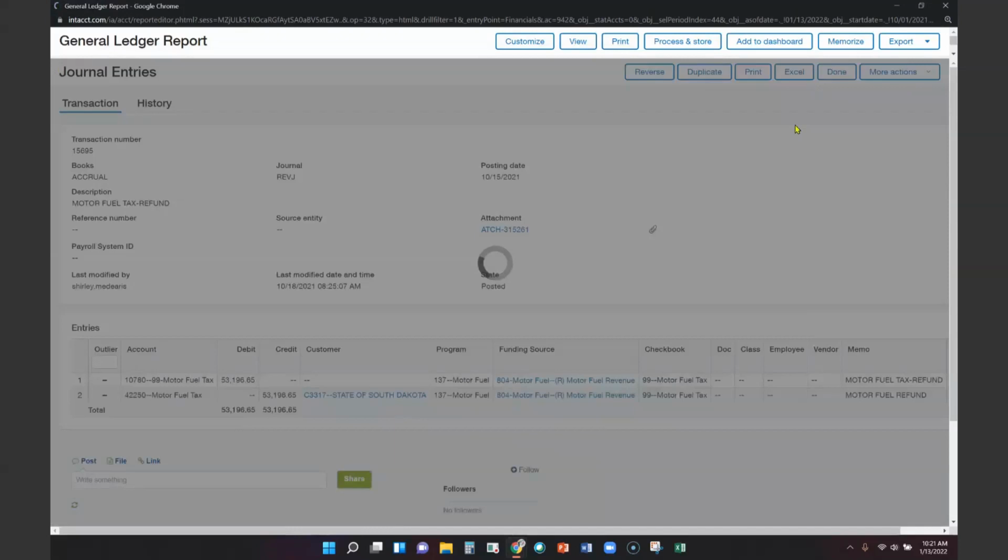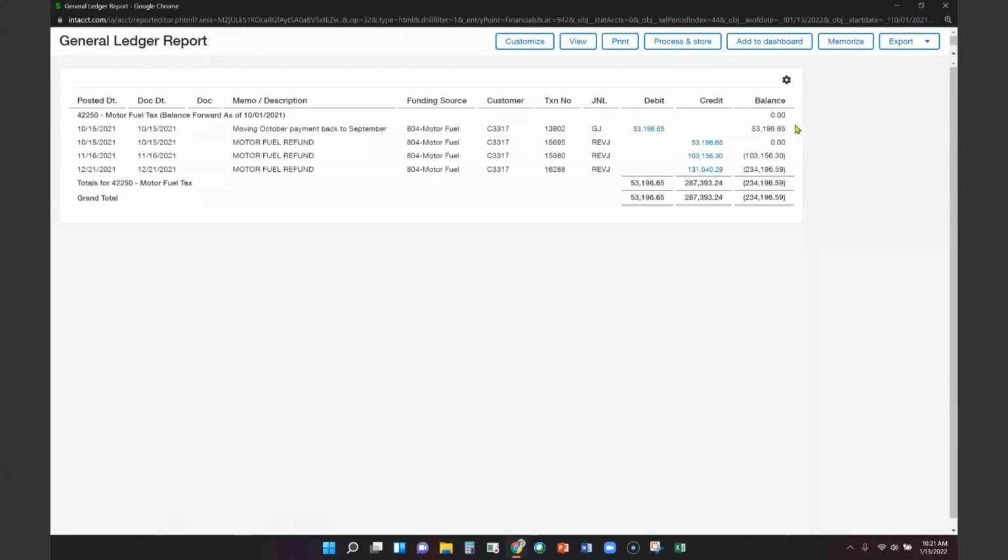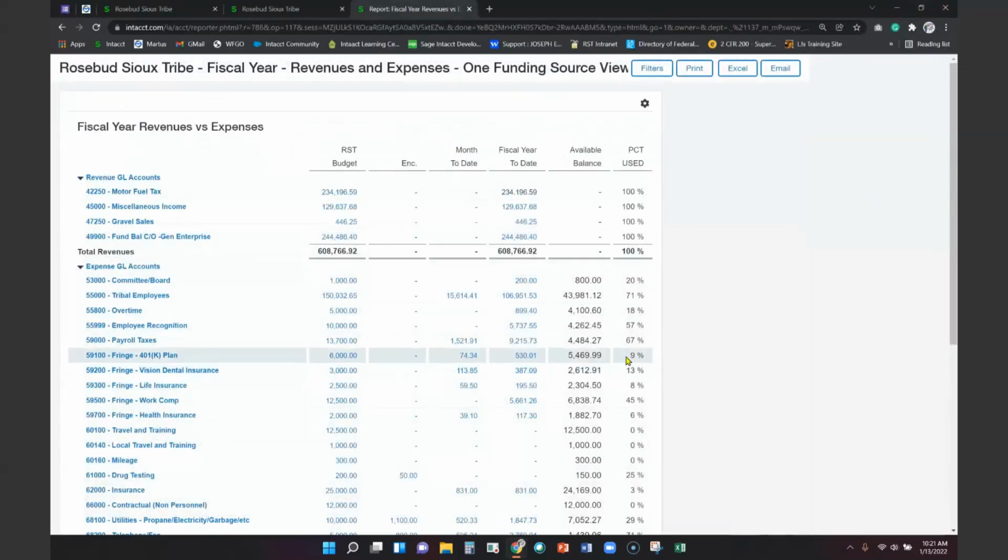And so that's accessible to you as a program user at any point for any of your funds. You can follow that trail there to get to the actual detail of what's happening with the money, particularly with your revenue. As I was saying here, this is also including some sub-funds, so this might not be representative of just the funding source. So you gotta be careful with the fiscal year report.